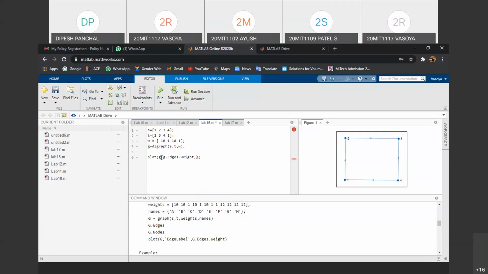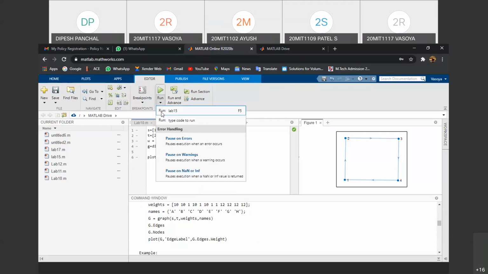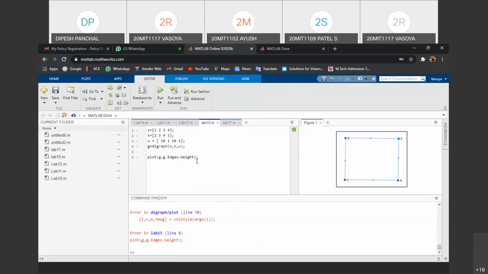So this is the last one that you have to also add in your lab manual. Use some programming concept, definitely you have an answer.